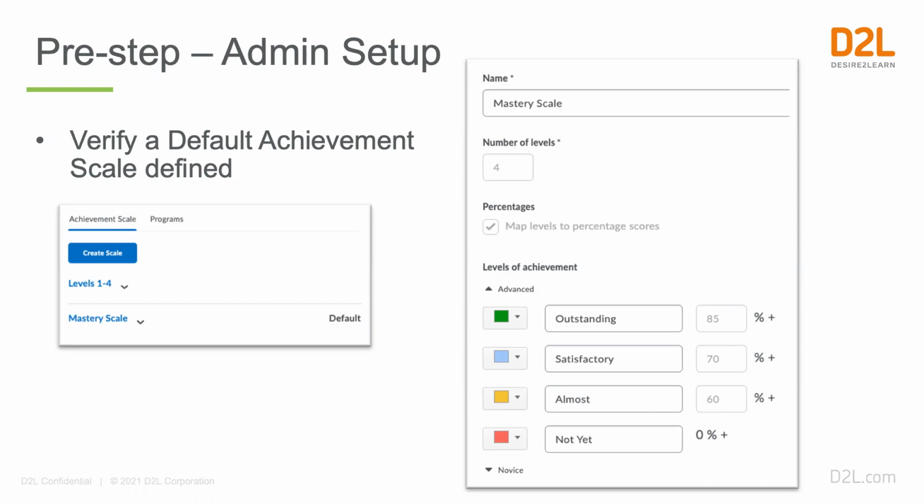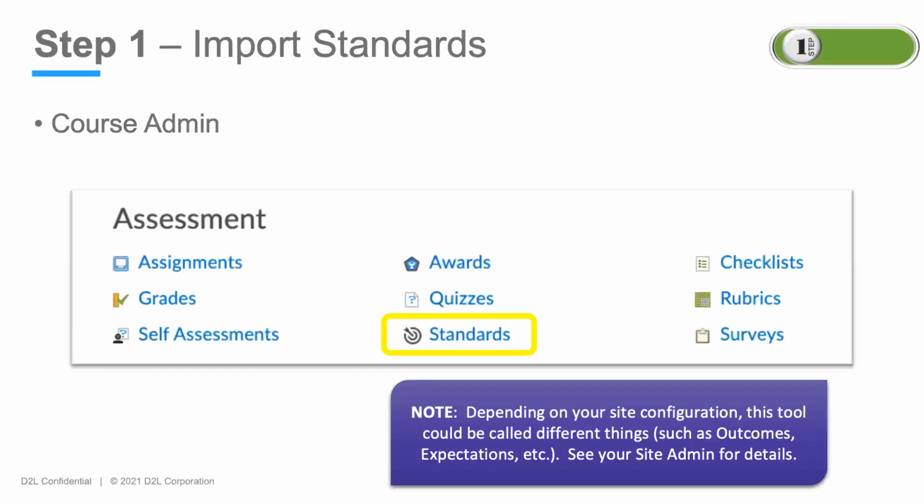If you want things like quizzes to be auto-graded, you do need to have a percentage boundary attached to your scale. That way, when a quiz is submitted, we can look at the points on the questions, if it's aligned to an outcome, and calculate a percentage to determine what level the student achieved related to that outcome. So the scale setup is the part that is an admin piece, so you'd need to coordinate with your site admin. But everything else here is inside the course.